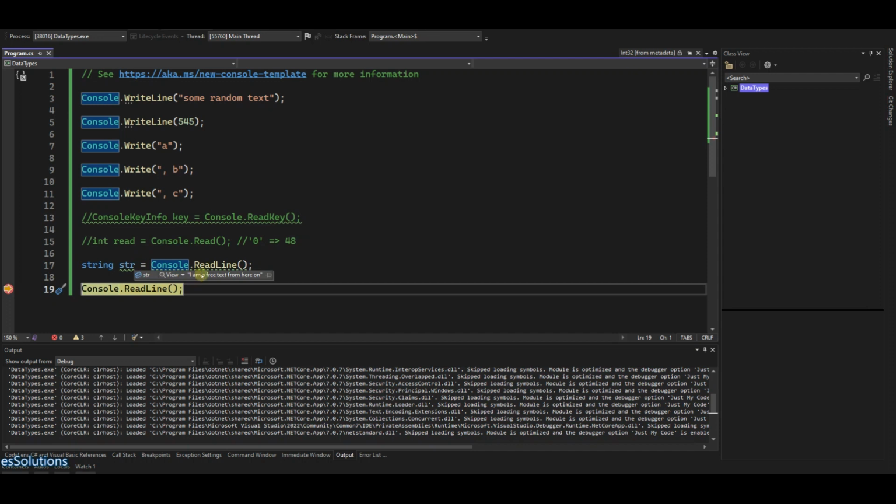So that is what the read line does. The read line reads all characters that I have typed before pressing enter. That's basically what the read line does, whereas the read will only return the first character. So for example, if I did Console.Read for this particular text on console, all that will be returned is this capital letter I. It will ignore every other thing and return only the capital letter I. So that's important to note.